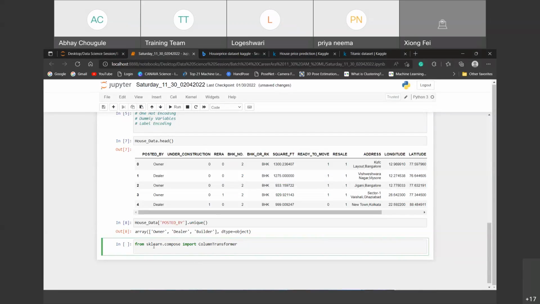sklearn is a Python library that is used for scientific data analysis, mathematical data analysis, as well as algorithmic work. The mathematical things are present in sklearn.